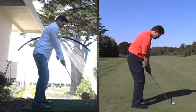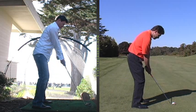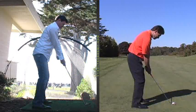Stance has to be much narrower, as you see with me to the right — kind of shoulder width — and you're quite a bit wider than that. That will help you pivot. And secondly, the angle of the golf shaft. I would start your swings in the future by dropping the club down and setting the club angle first.